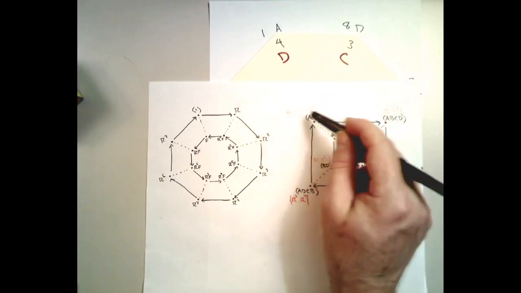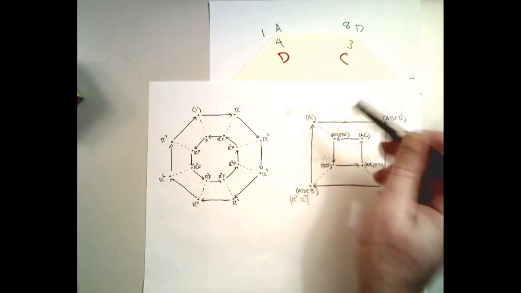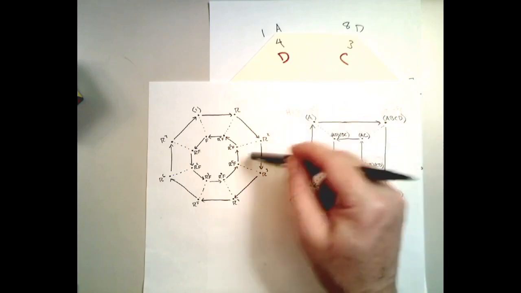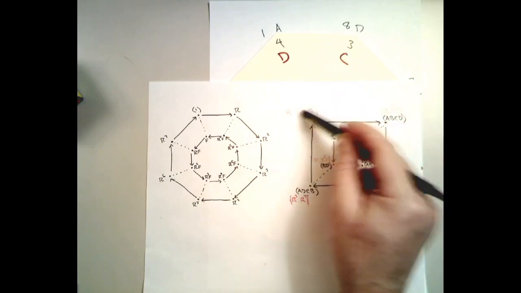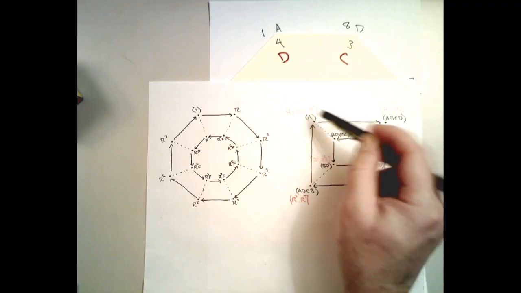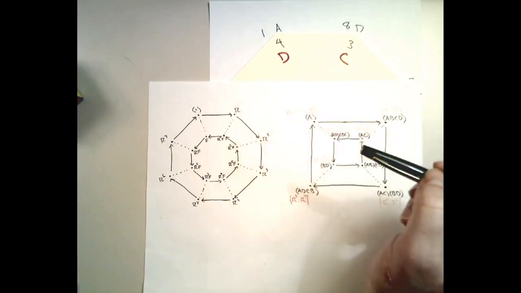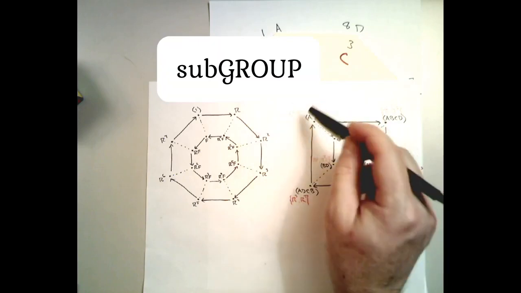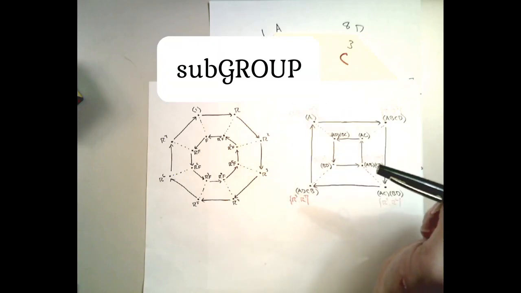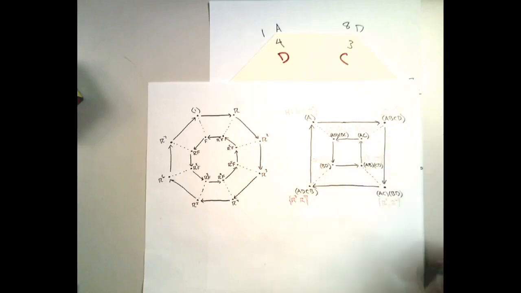It's pretty easy to see that the elements that got sent to A form a group. After all, it's a subset of Z8 cross Z2, and if I combine any 2 of these elements, I get another element in H. So H is closed with respect to the operation, and it's a subset of this finite group. Turns out that it's also a normal group. And so it makes sense to talk about the cosets forming a group.